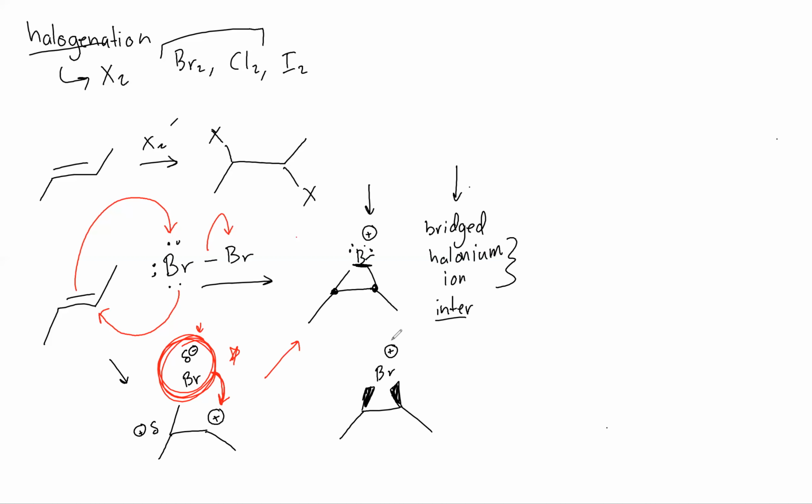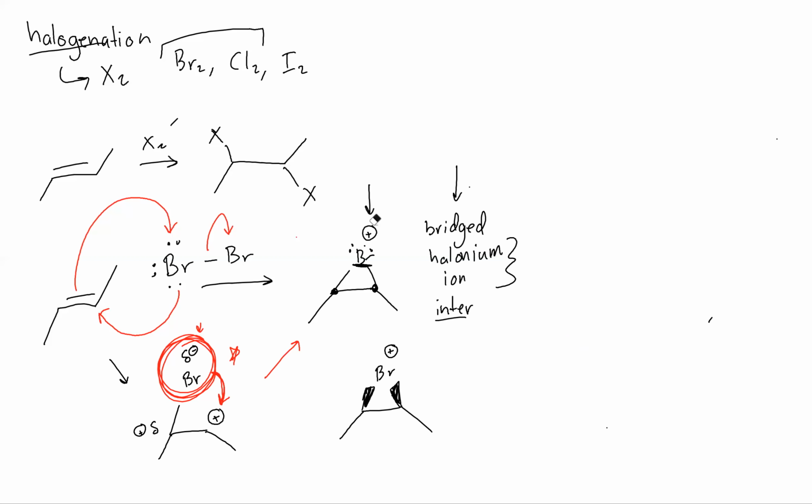Another way you may have seen this drawn is instead of giving the bromine the wedges, you might give these legs the wedges. So you might make these legs the same wedge. It doesn't matter as much that you make the legs the same wedge, but it does make things a little bit easier as far as the stereochemistry at the end goes. So I'm going to tell you, most of the time, use this version where we put the bromine on the whatever wedge we're using, because that will make things way, way, way easier. Okay? All right. So does everybody understand the bridged halonium ion intermediate now?